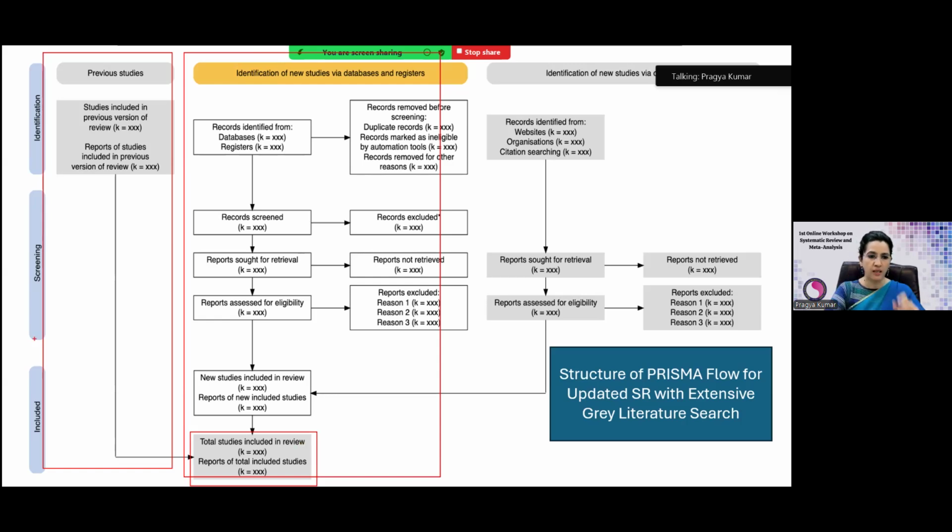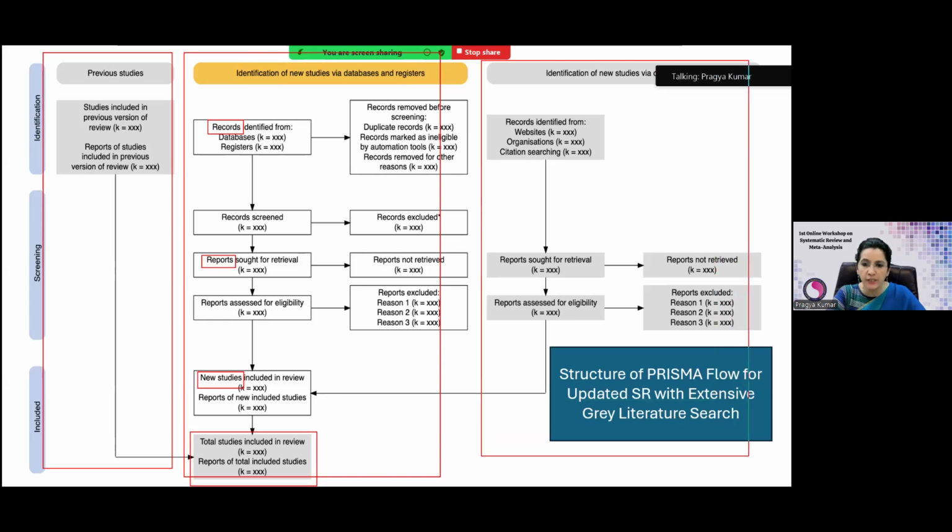So you start again. Here you see that there are three terms. There is a term which is record, there is a term which is report, and there is a term which is studies. Yes, you can see new studies. Okay, so now how to differentiate between these three? We'll see that. And then again, there is a third component, which is the gray literature. So for gray literature, you don't need to put it in the title abstract screening. You only need to report the full number, and out of that, how many were considered for full text screening and assessed for eligibility and then included in the final systematic review.